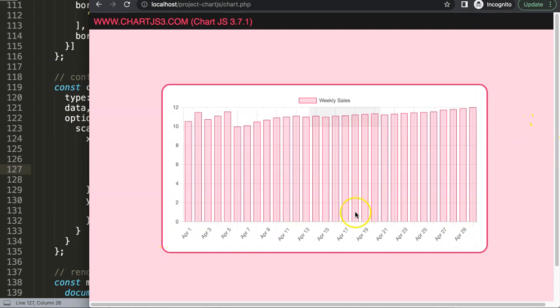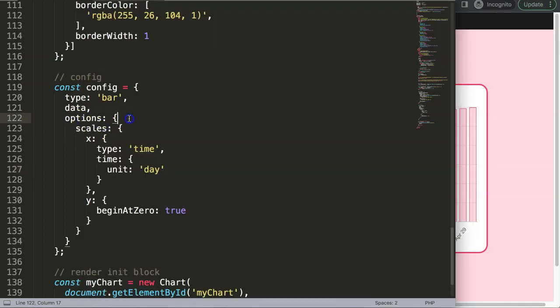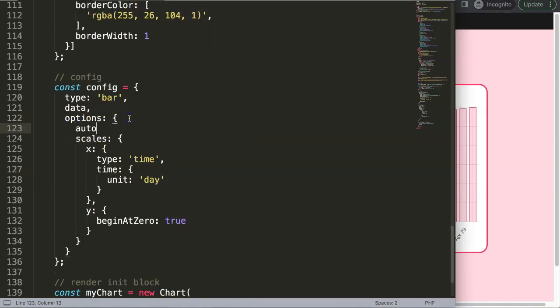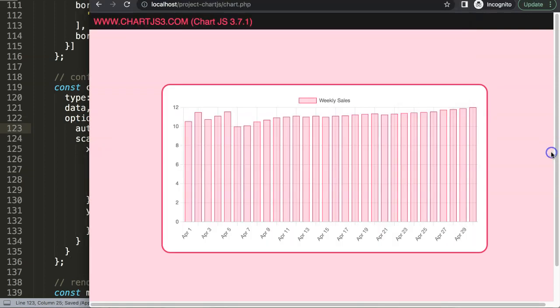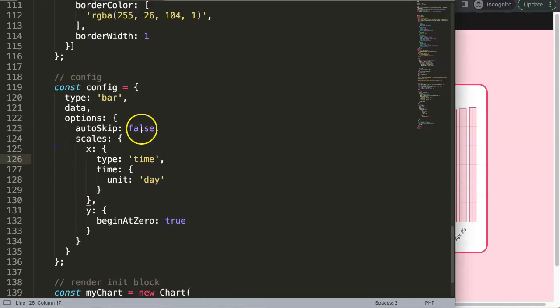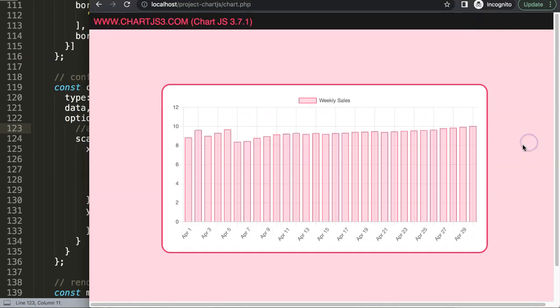So now we're getting the dates in here nicely from April 1 all the way to April 30. Of course, because we have too many items here, it will auto skip values. So we can remove that, auto skip false. So let's say here auto skip, and let's do this false, comma, save, refresh. Well, apparently it doesn't work, it just doesn't fit at all. Or maybe I'm missing something. That's alright, I will look later on in the documentation about this. Let's save that, refresh. There we are.